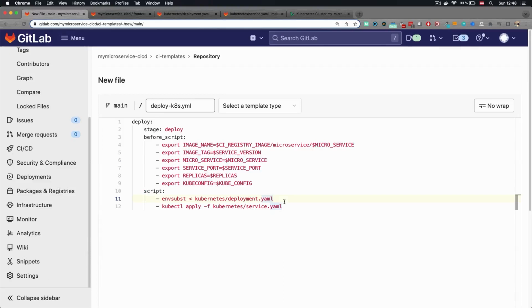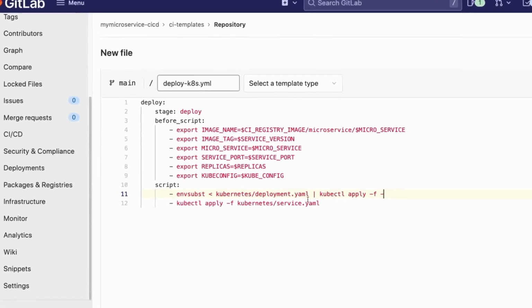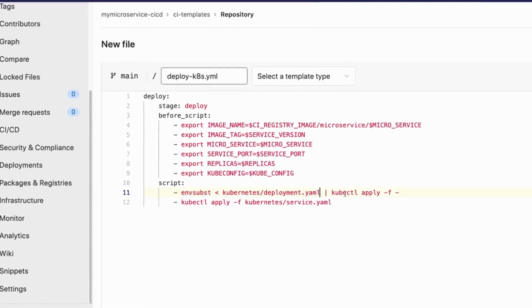And when you have that result, when you have the YAML file with the actual values, then we're going to apply whatever output this gives us using kubectl apply command. So that's the syntax of it. We're going to do the same here. We're going to take the service YAML as an input, and we're going to apply whatever the output is. So this will give us final Kubernetes manifest files with all the values substituted, and we'll apply them.